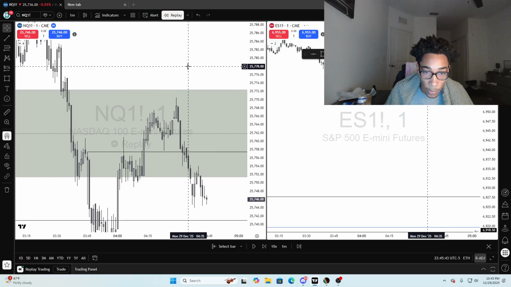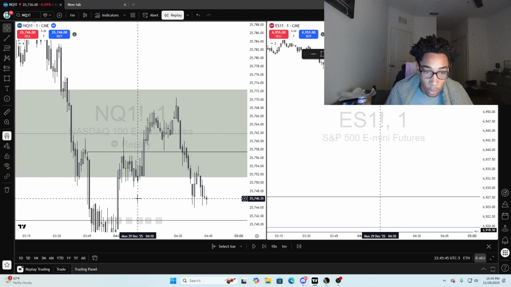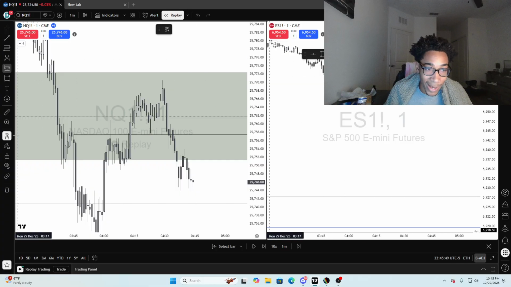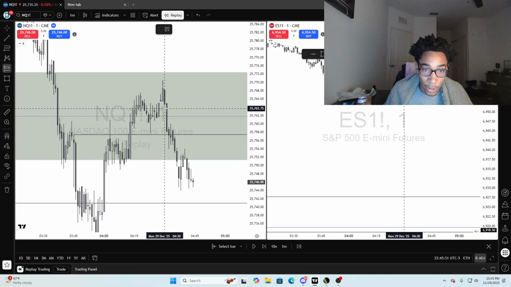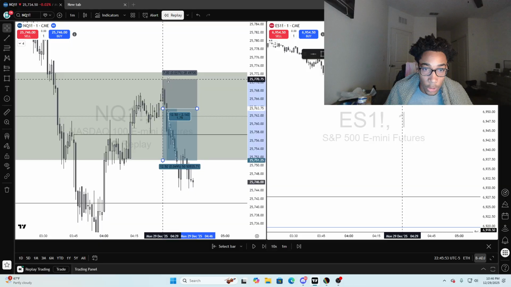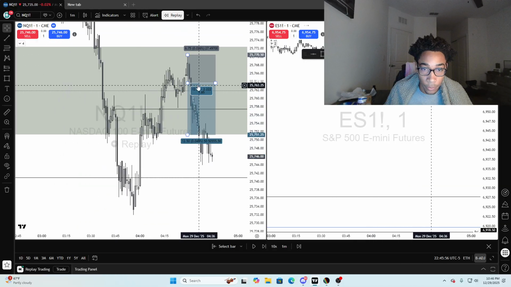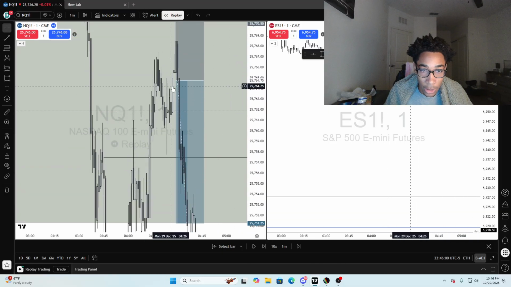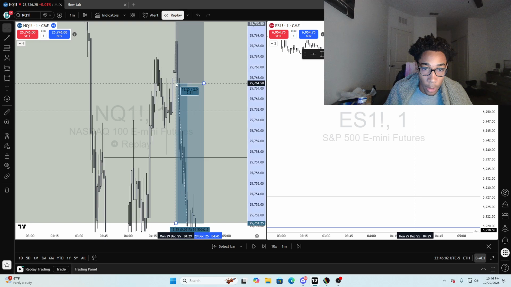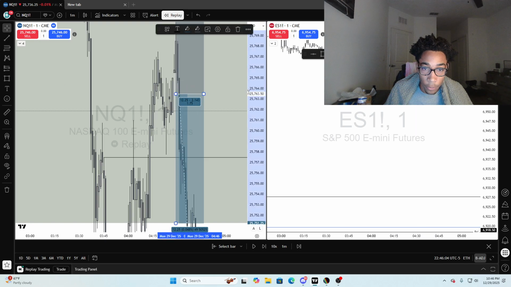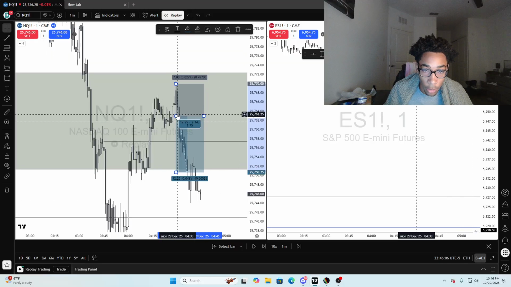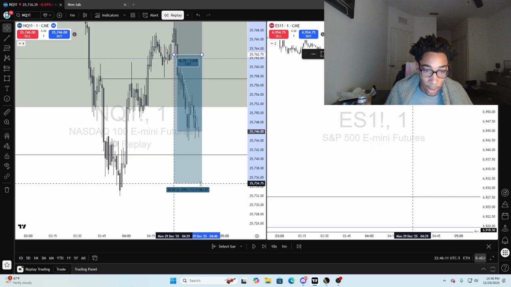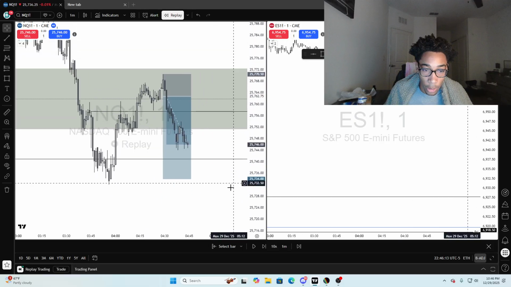Right here. I don't know why it looks like this. At the time it looked a little bit better. But anyways, for inversion, boom. Oh, here it is. All right, this is technically a 1 minute fair value gap. I entered kind of late, unfortunately. I entered right here, and I'm targeting down to right here, mainly at this devil's mark.